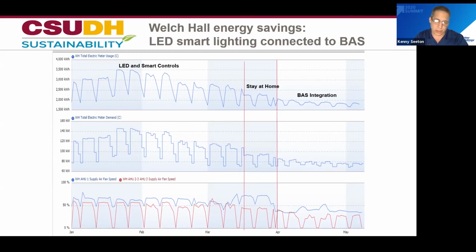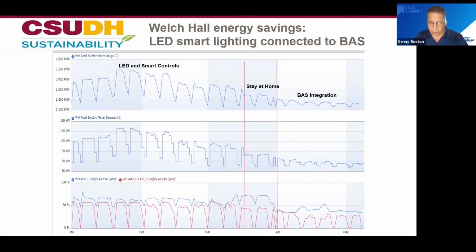We were also not that populated the first couple weeks of January because of the winter break. Things ramped up. And as the lights went in, the power density started going down and down and down. And then you look at the first red line, that line is March 17th when COVID hit and the stay-at-home order went to everybody that wasn't an essential employee. At that point, we had the Enlighted and the LED. We had the light levels set, most of them to 40% or less, and the occupancy was working.